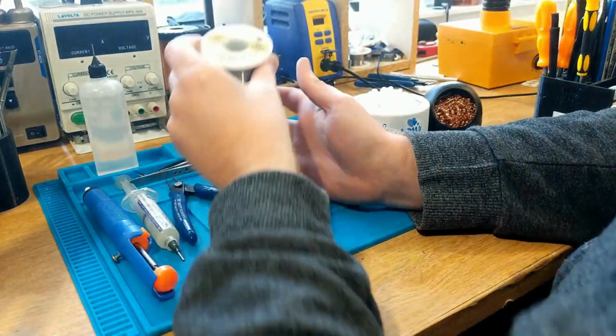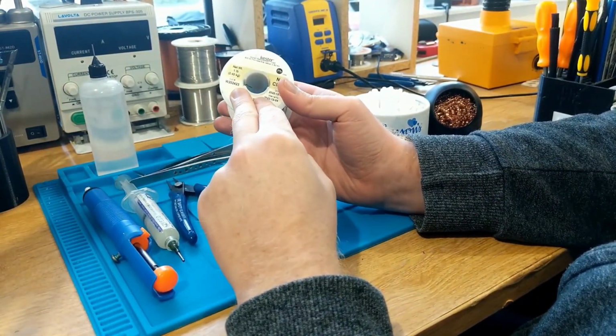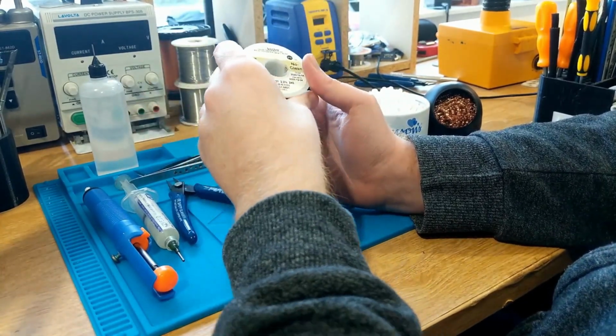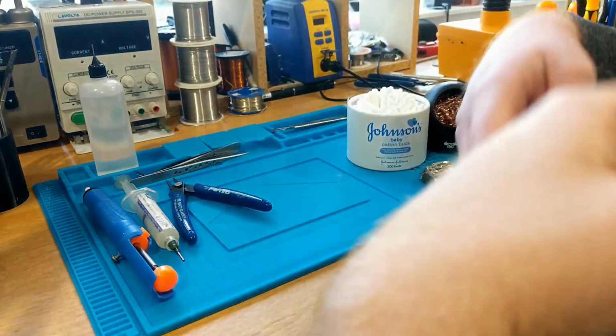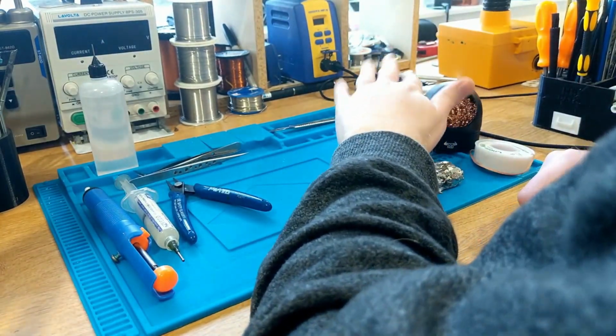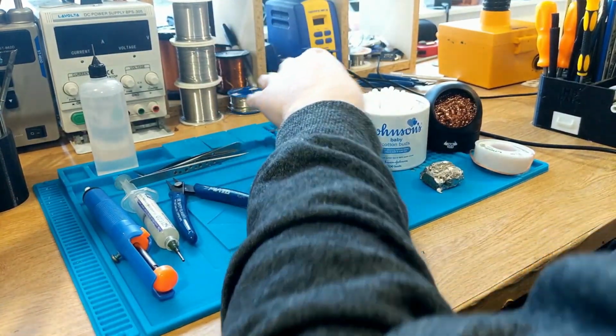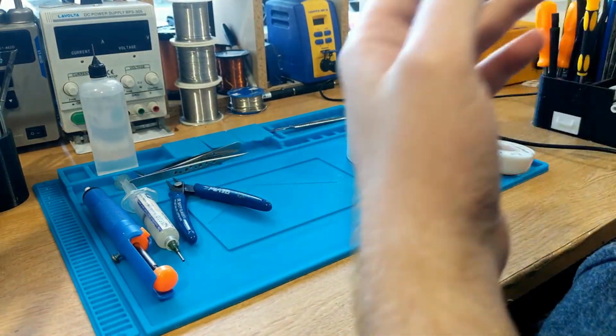Now, as I mentioned a moment ago, this stuff will last forever because you don't use much. So we're talking, you know, maybe like a few grams, the tiniest amounts of leaded solder that you will use in your general soldering life, repair life. So that covers solder, why we use the different types, what their usage is, and so on, so on.